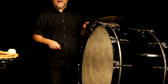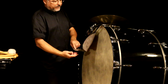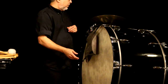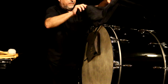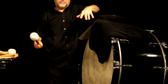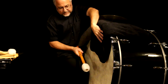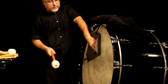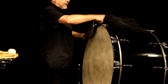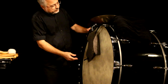Let's talk about some bass drum accessories. You saw this muffle — it's made by Equilibrium and it straps onto the bass drum. You can also just take a towel and drape it over the drum if you don't want to spend any money. Just please use a black towel so it matches the bass drum. When you're not using the muffle, you can just tuck it away. It's a good product.